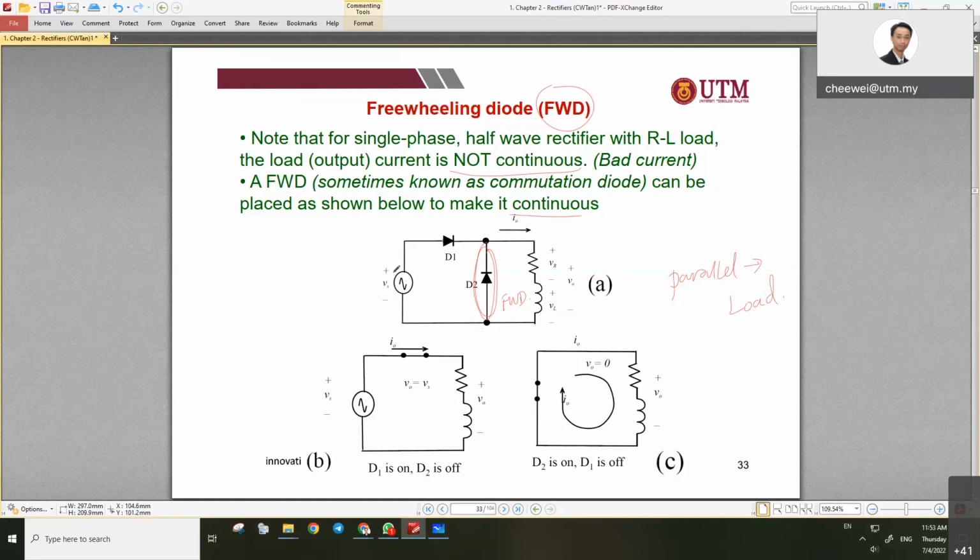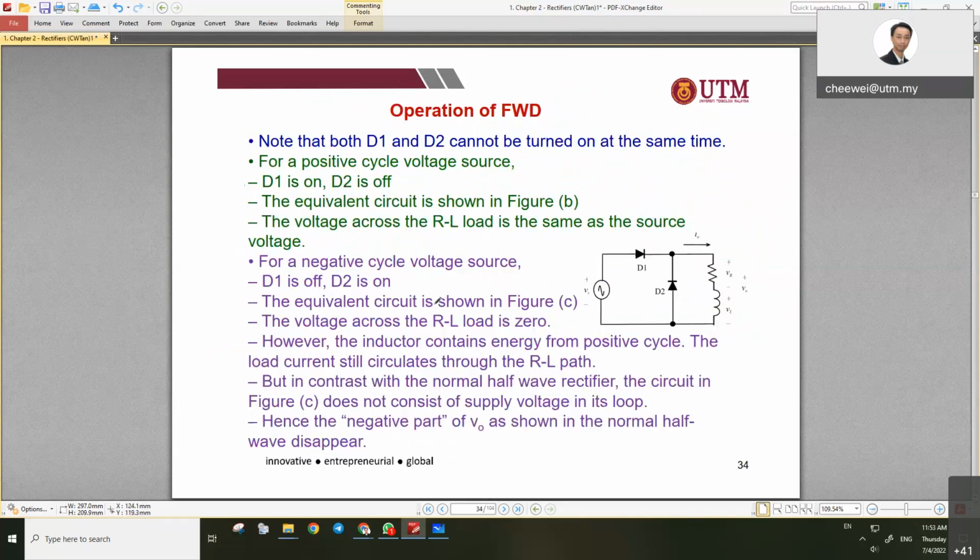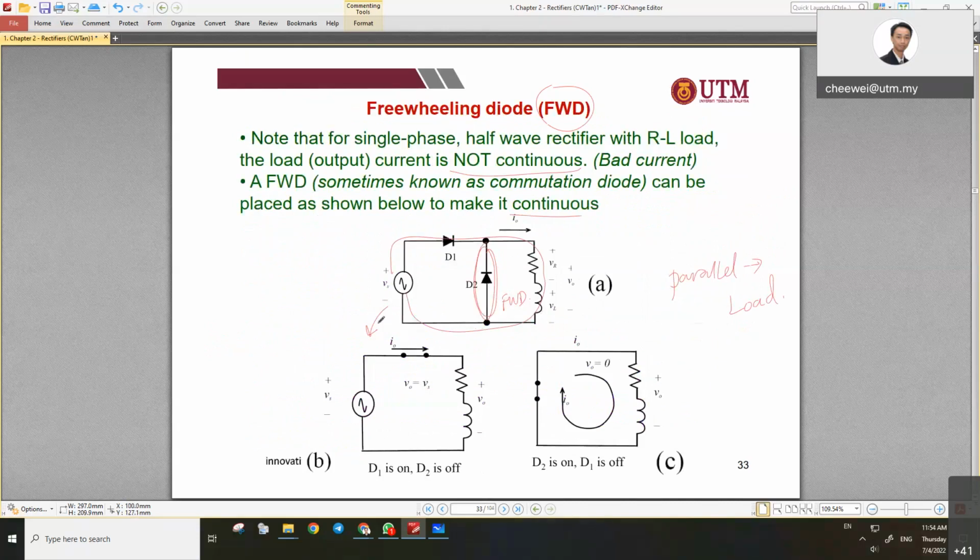During the positive half cycle, it's conducting. The current flows through D1 and goes to the load and comes back. It is represented by the first diagram at the bottom left here. So it behaves like the original circuit, no different. The diode is closed, so the current is flowing to the load, exactly the same. That's why you see that during the positive half cycle, this first box looks the same, the voltage and the current.